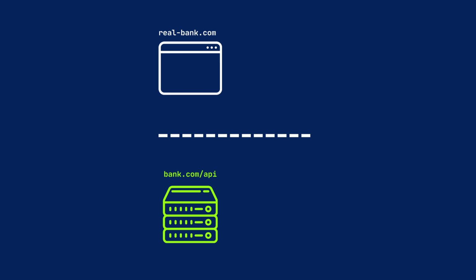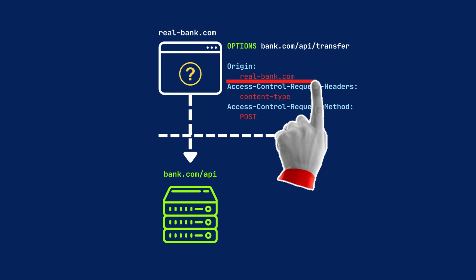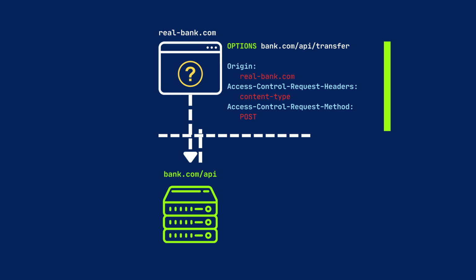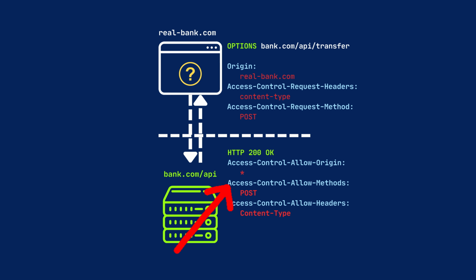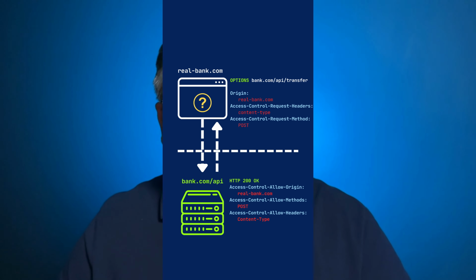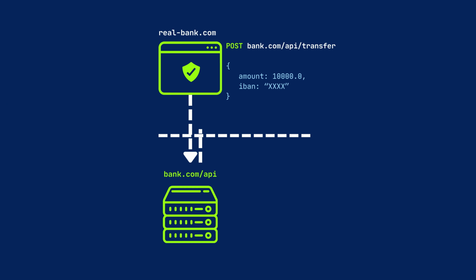So you see, when the browser detects a cross-origin request, before making a real call, it will send a pre-flight OPTIONS call, which will include the origin and all the necessary headers. The server then must respond with appropriate CORS headers. For example, Access-Control-Allow-Origin will include the origin that is allowed to make calls to this service. If it includes a wildcard or the origin from which you made the request, the browser will allow the next request to be made to the server.